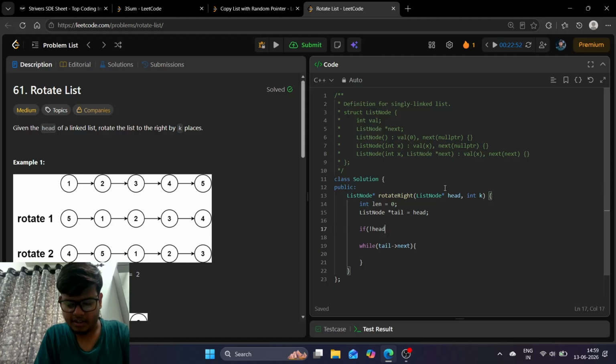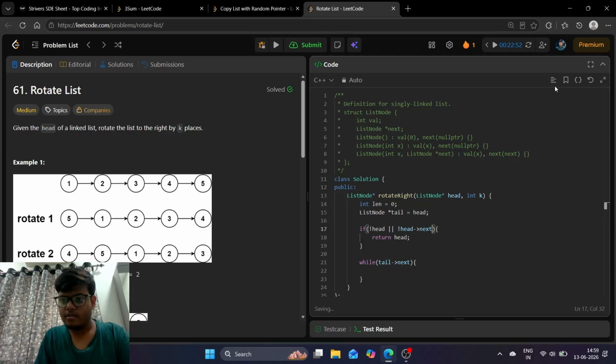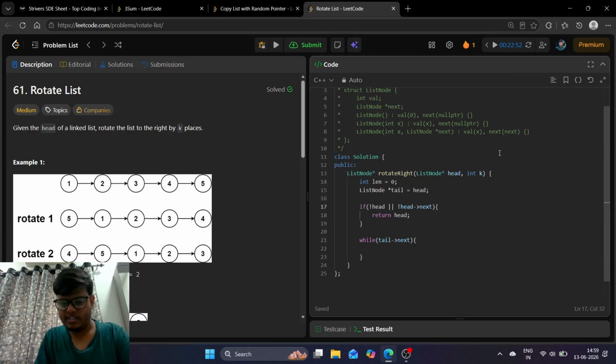If not head, return head, or not head next. Basically with 0 or a single element, the rotation will not be effective.